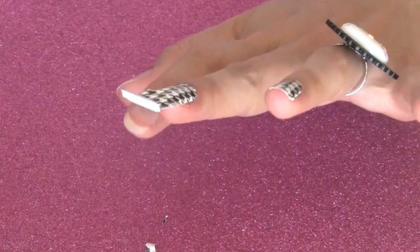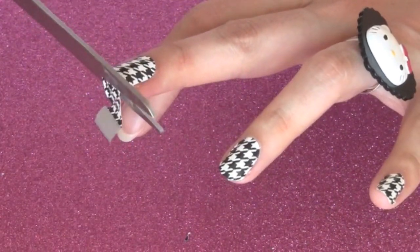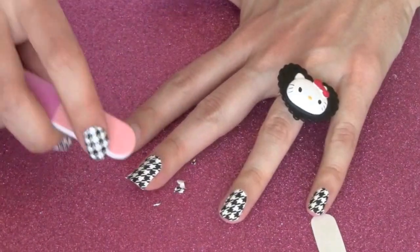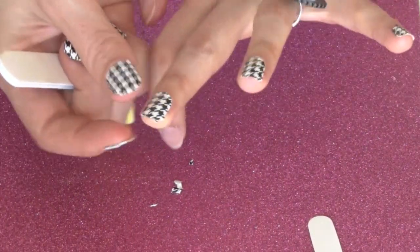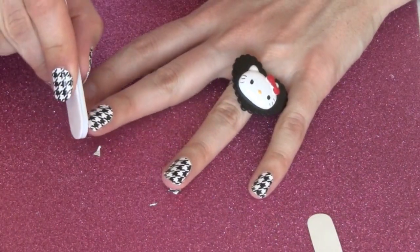This one's kind of long so we'll do our same money-saving trick — file right where the edge is and cut them off so we can save them for the next finger. Take your white side, pull them down. I like to fold all the sides under and then sand them off once you've folded the sticky side down.